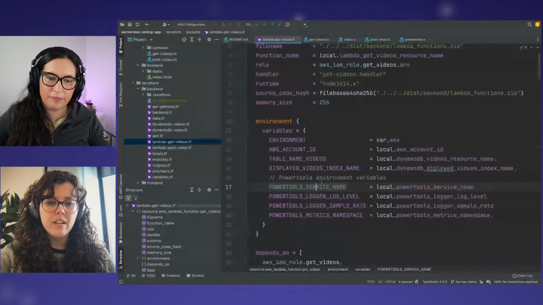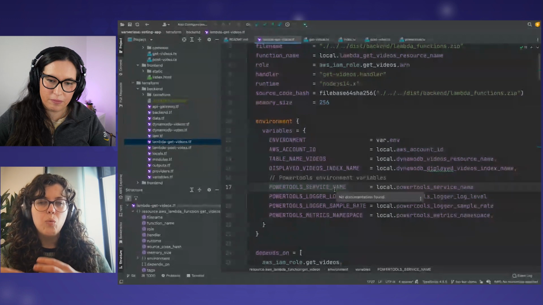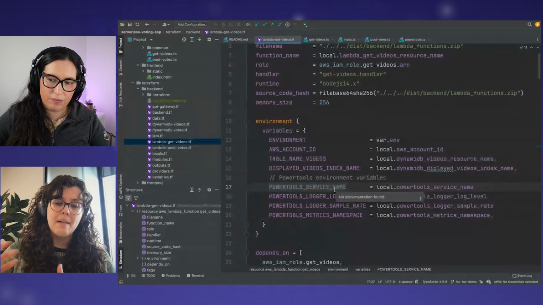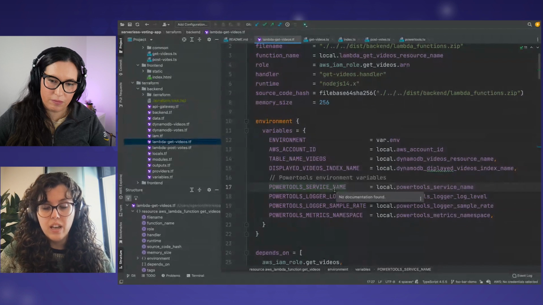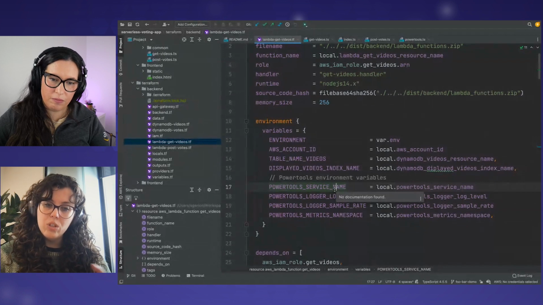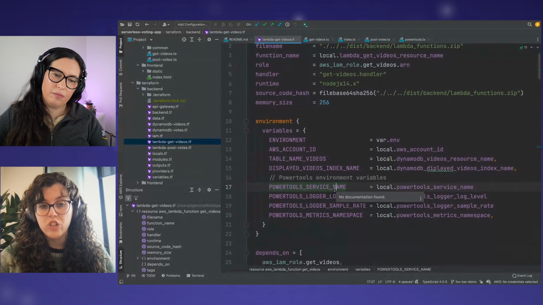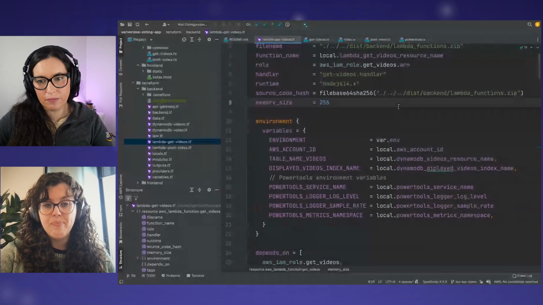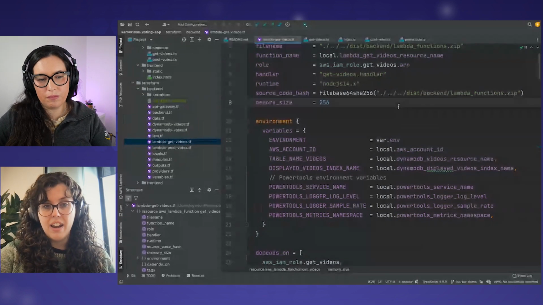When I instrument the Lambda function within the code, there are different ways in which you can set up your configuration. One way is by using environment variables.